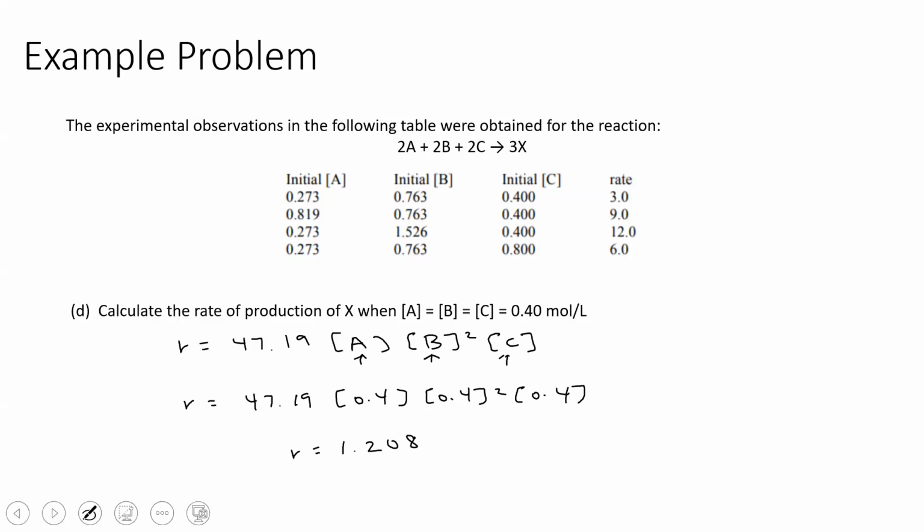And that's your rate. So these are pretty much very typical questions that'll be asked of you when you're given this table over here. And if you have any questions on how to go about either of these or the integrated rate laws, feel free to drop into SI office hours or comment down below.